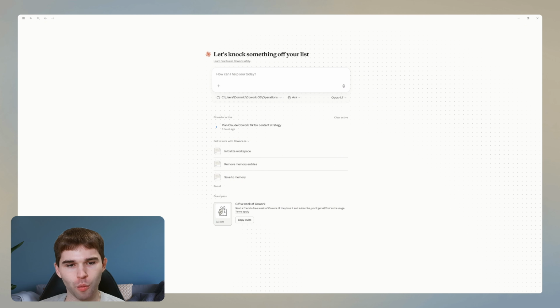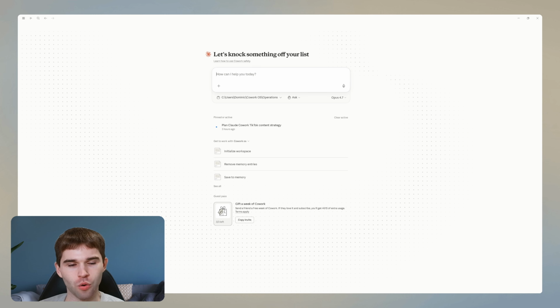Now, the first workflow we're going to jump into is a client status snapshot. Now, every solo operator is going to feel the pain of what I'm about to describe, but essentially, if you get pinged by a client, you have to open Slack to your last conversation, and then you've got to open your Google Drive to find the proposal. Then you've got to jump over to your inbox to find the latest email, and it's just a mess. And then you spend 5 minutes per client checking through all these steps. Now, with 10 active clients, you're going to lose at least half an hour a day, which is not efficient at all.